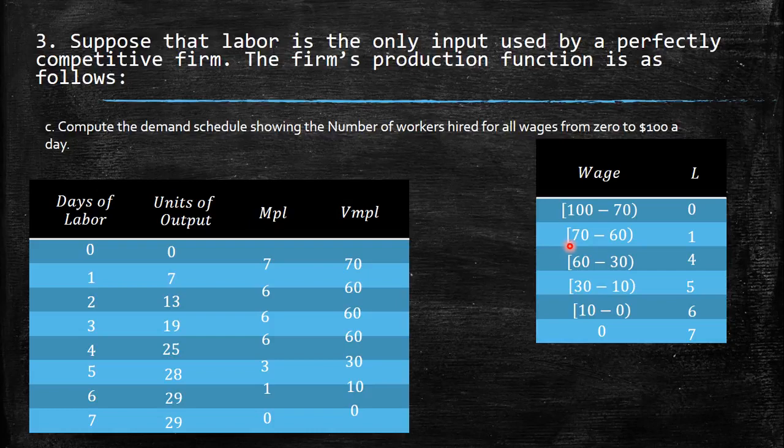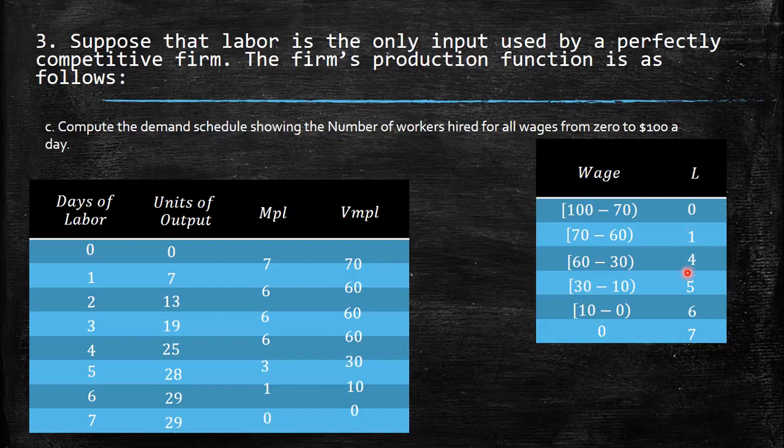But when I am between 70 and 60, I can hire one, because with one worker I can earn the difference between the value of the marginal product of labor and the wage. So I will hire one. When I am between 60 and 30, I can hire 4 workers, because for example, if the wage is 60 and I hire 4 workers, then at least for the first one I will take a gain, a benefit, a profit, but with the others I will take just 0 profit, but at least for one I'll take benefits. So I should take 4.